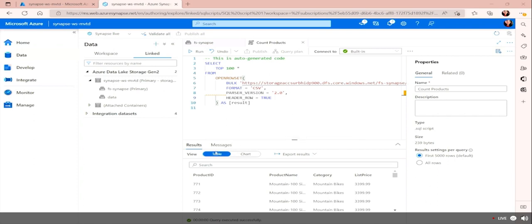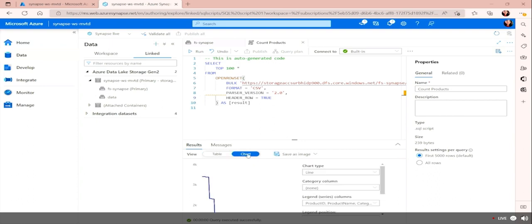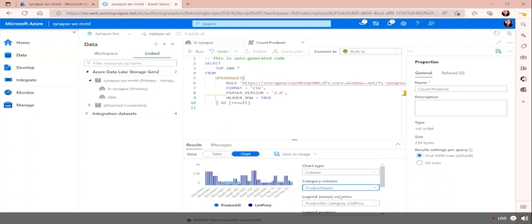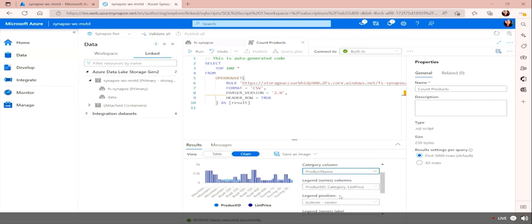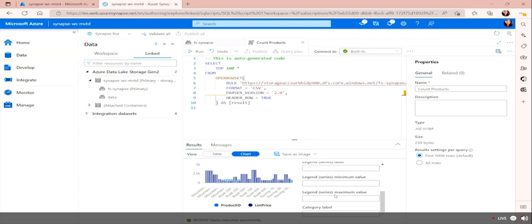Now, if you move to the results pane, let's check the chart view. Here are the things that you can change. If you want to see the category column by product name, you can change these values.